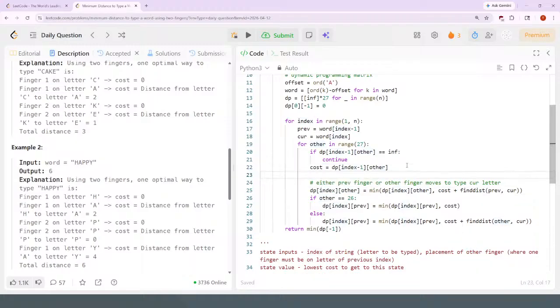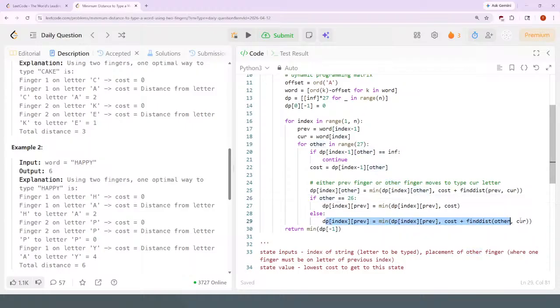At that point, it's either you move the other finger to type the current letter, or you move the previous finger to type the current letter. If you keep your other finger where it is, then you move the previous finger to type the current letter, so the cost is this state plus the distance from the previous letter to the current letter.